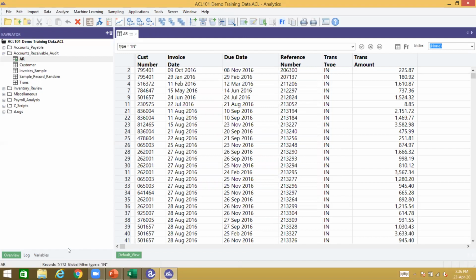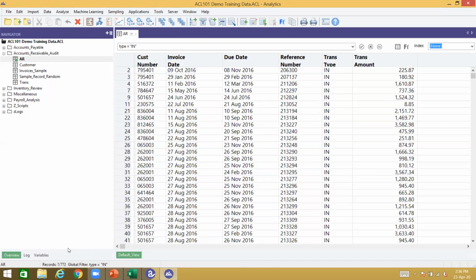The population size for this exercise is not 772. So because ACL doesn't know the population size, it wildly guesses which record numbers it can pick. It says, well, I don't know, I'll pick the 7,000th invoice. Now the 7,000th invoice doesn't exist, so ACL can't put it in my sample table. That's why I have only 16 records.